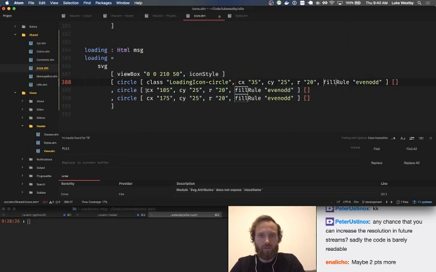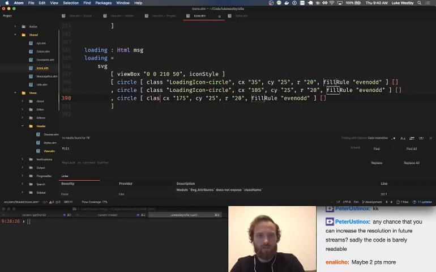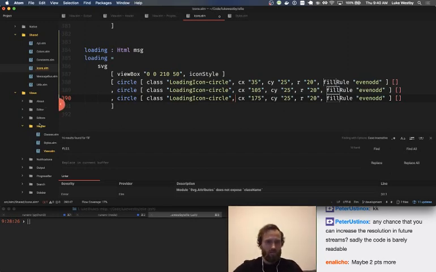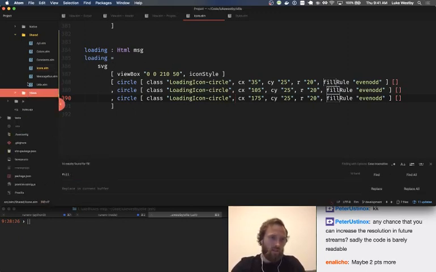We're not using Elm CSS for this, because we need to do the animation setup in regular CSS. Make sure that compiles, and it does.